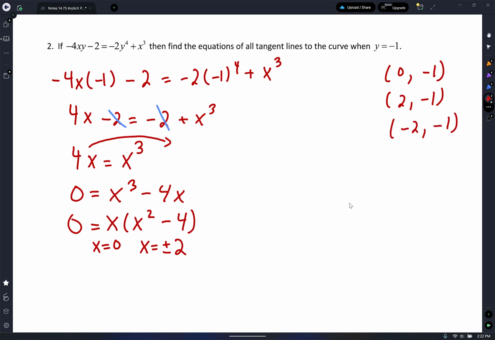I have to find 3 tangent lines. Oh, don't worry. It's not going to be complicated. It's going to be pretty fun. Are we still okay? All right, here we go. I'm going slow, guys. Now I got to find the slope, so I got to take a what? Derivative. You can group the negative however you want, the negative 4.